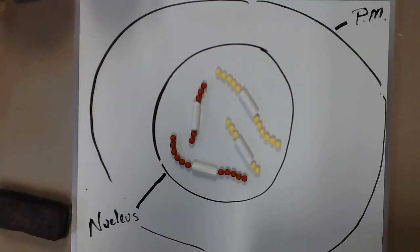Okay, so since you can't do the Meiosis pop bead lab on your own, I will simulate it for you. So you can watch this simulation and then answer the questions and draw the pictures within the lab as I progress through this simulation. So we're going to start with number 1 on the procedure. I've modified it a little bit.